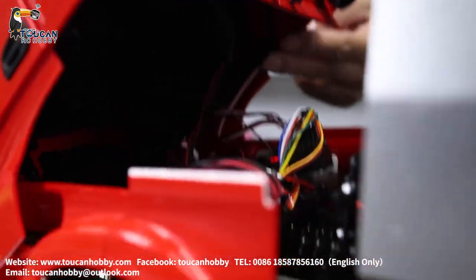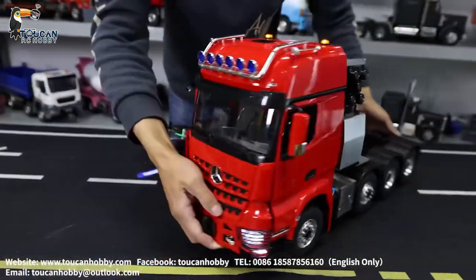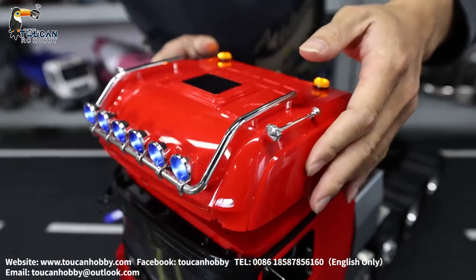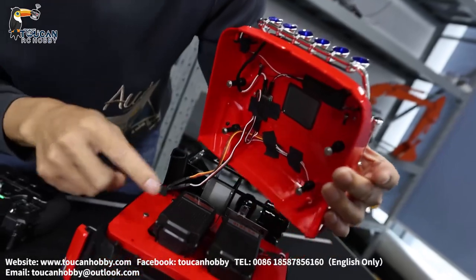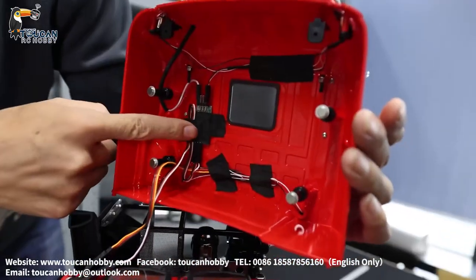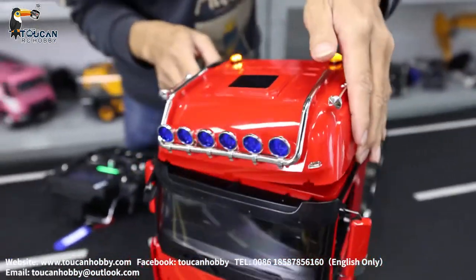So we have the speaker on top of the cabin. Actually, this top of the cabin, we can open it. Let's see. It is secured by magnet. Pull up and the wires come slowly. You will see these are the lights. Here I've got two speakers. These are the magnets to hold. This is a small light board. Okay, let's put it back.